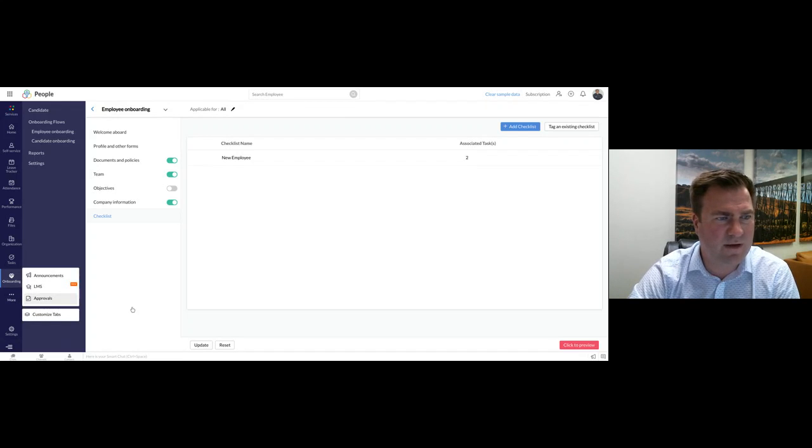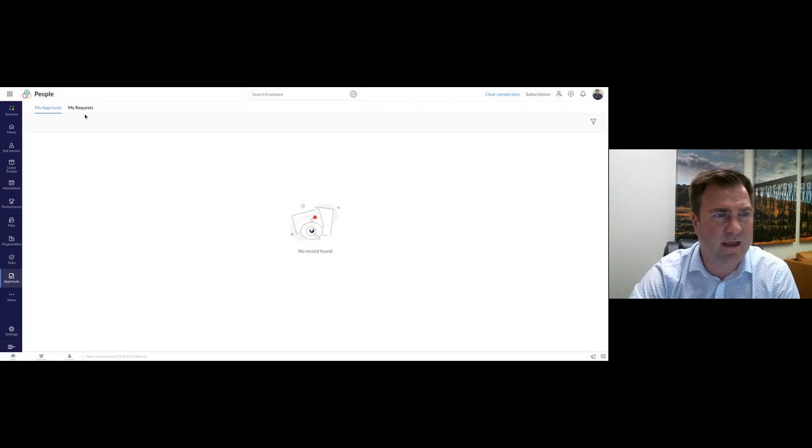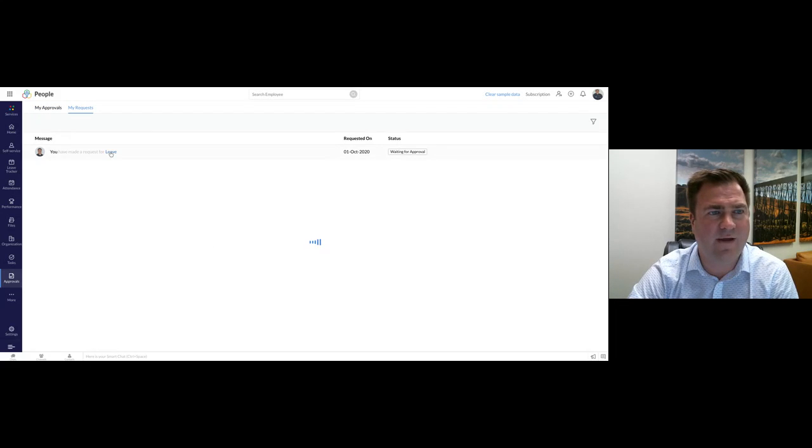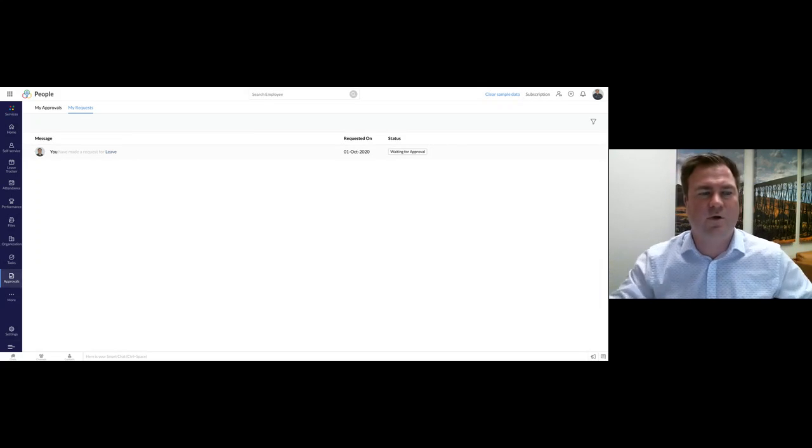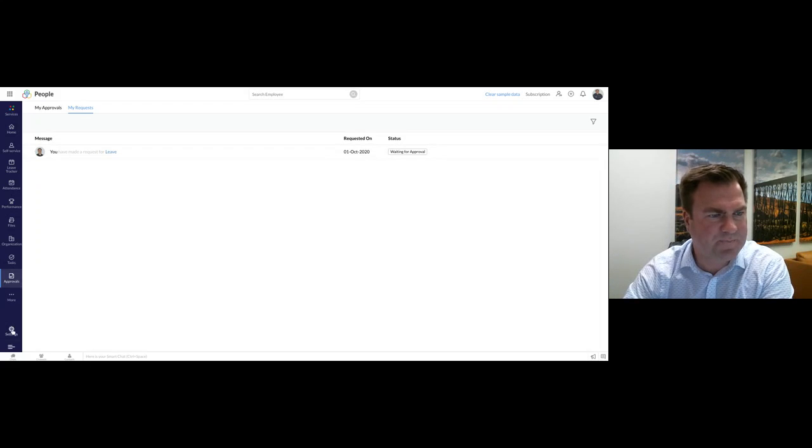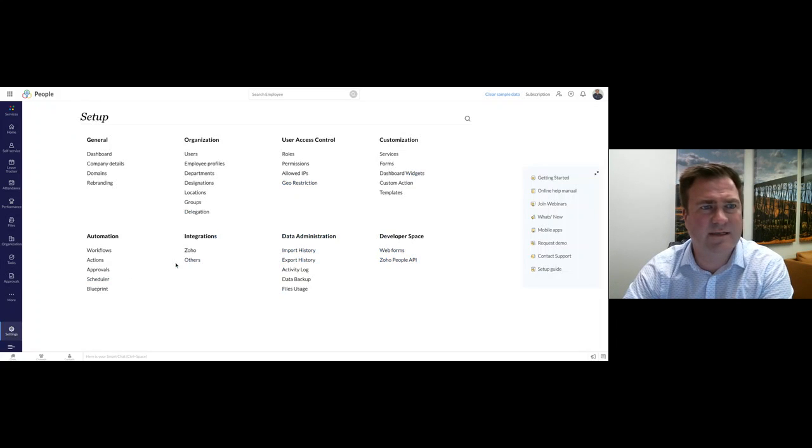And then the last one I just wanted to take a look at was the approvals. So right now I don't have any approvals that are required. I've already gone ahead and approved that discipline request earlier. Right now I have a request for a leave, so that was done earlier. Now I can go ahead and of course take a look at this particular leave through the system here. So again, I have to go into the leave module to take a look at that one as well. So that kind of in a nutshell is the system here, all the different areas.